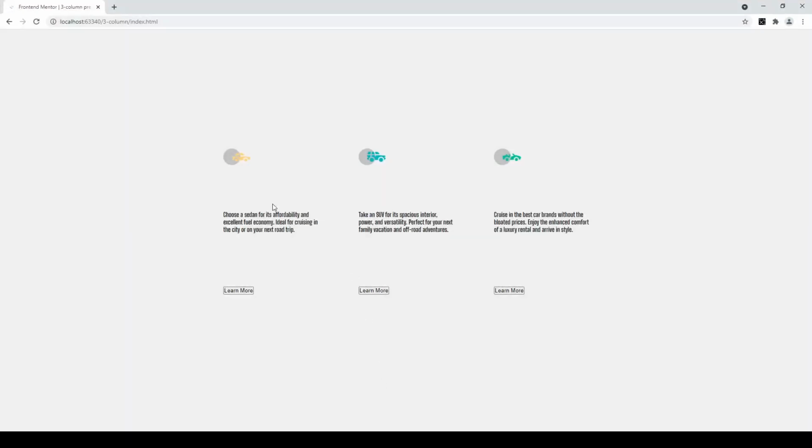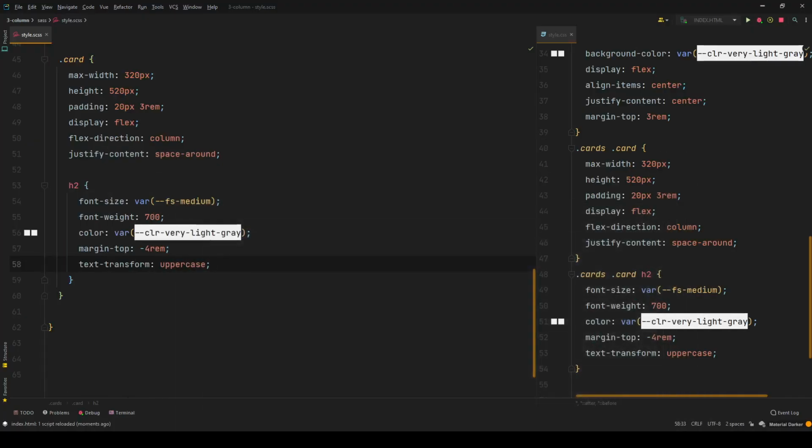Let's see. It's gone because we don't have the background yet, so it's still here, but you can't see it. Okay, let's quickly work on the background then. So that will be on a per card basis. But before we do that, let's quickly finish the other elements that we have sequentially.